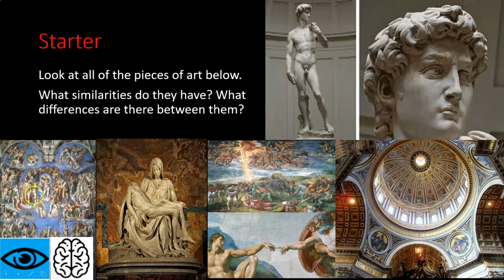So you'll see here on the left hand side is the Last Judgment, painted in the Sistine Chapel. We have the Pieta, which is one of the most famous sculptures. We have David. We have this dome here, which shows Michelangelo's architectural skill. This is the dome of St. Peter's Basilica, which he designed. So a huge amount of work, all from the same person, really just trying to show here the range and the level of Michelangelo's talent, that he was able to create all of these different beautiful pieces of work. All of these, obviously, as we have photos, have survived a long time. They've been appreciated for a long time, and really show the depth of his skill.